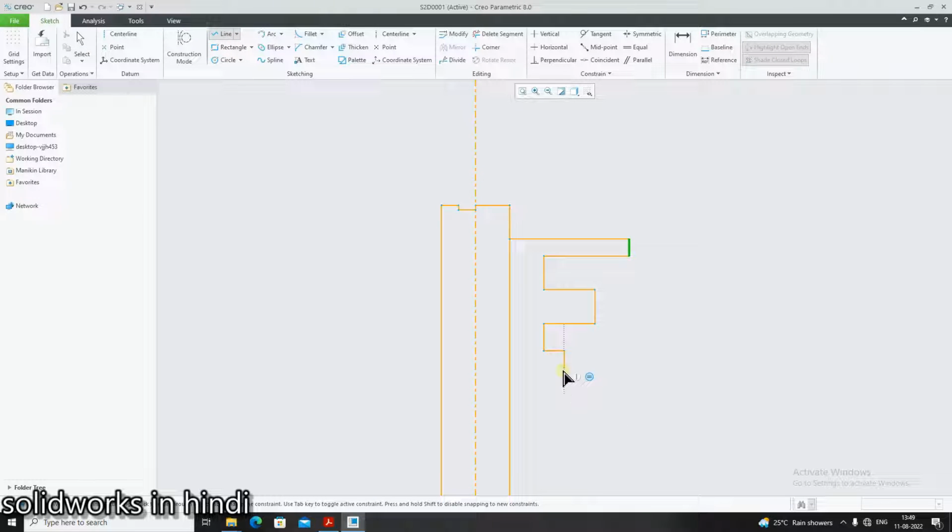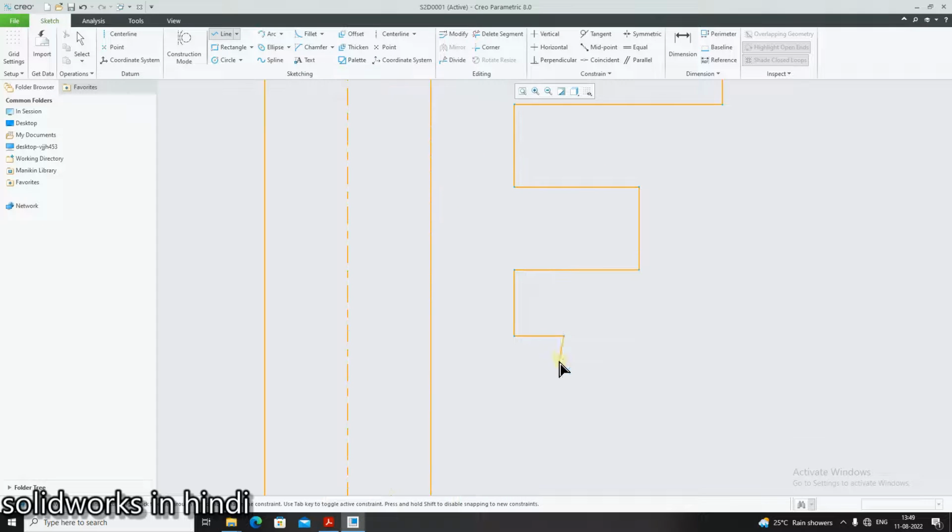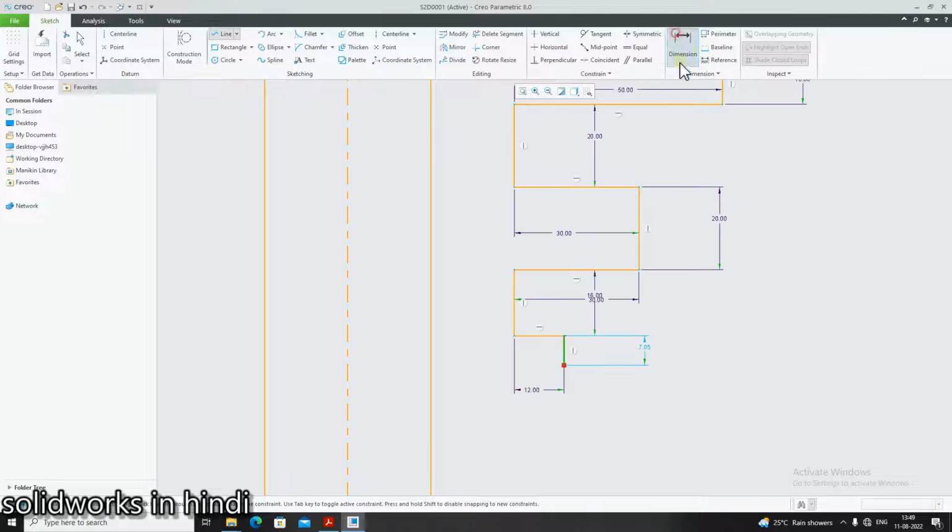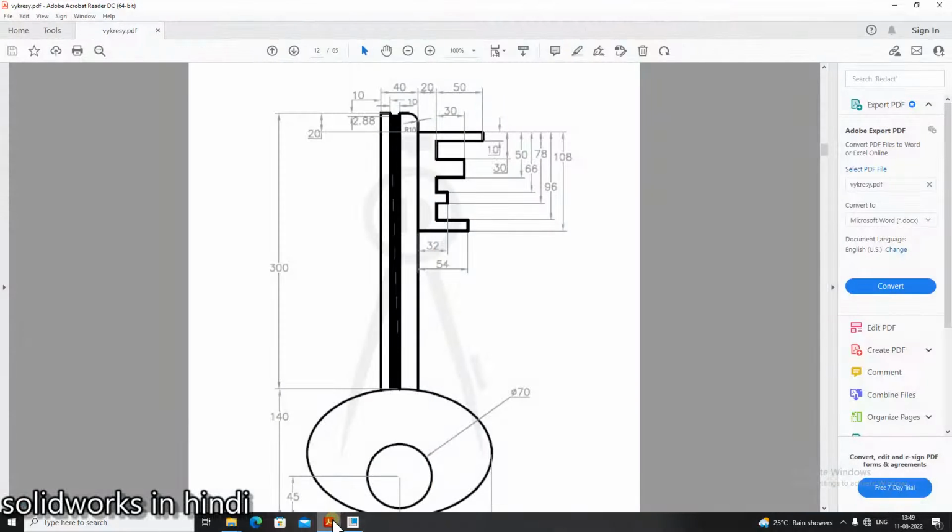Again, this is 78 minus 66. Go here, give the dimension. Smart dimension. 78 minus 66. This is 12. Okay. Then again go here.